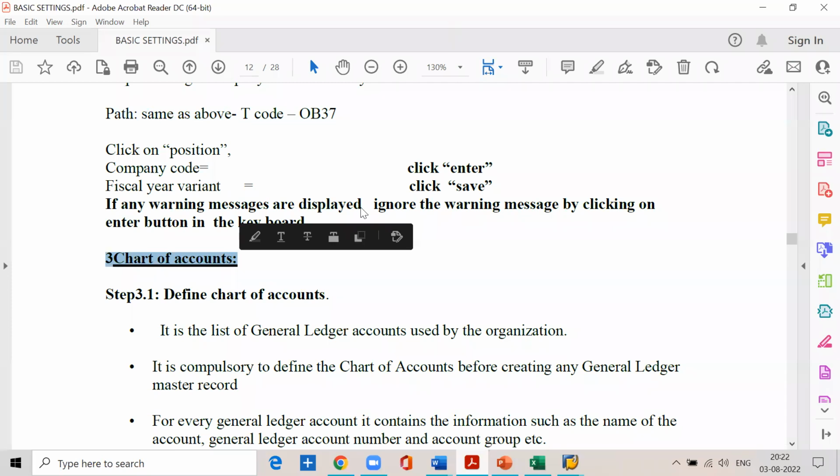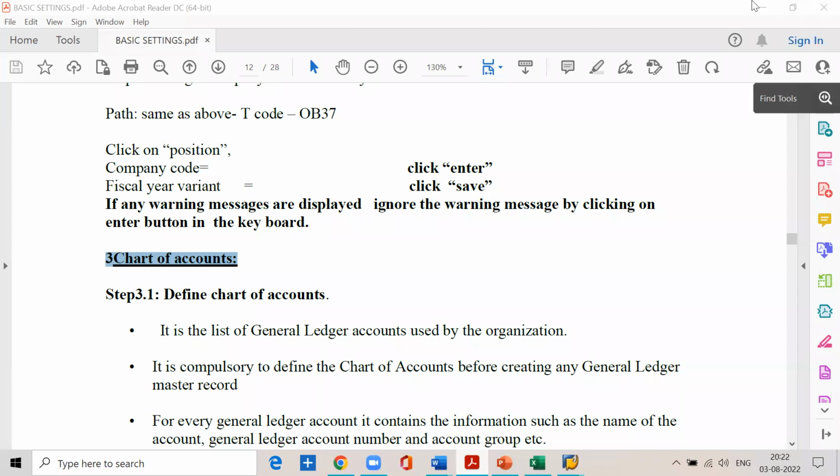Any questions from anybody? Yes, sir, I have one question, please. Afzal here. Afzal, tell me. So the defined fiscal year, where is the need to assign it to the company? No, company code, not company. Oh yeah, company code. So the already defined fiscal year, but in a setting we need to assign it? Yeah, exactly, to the company code.